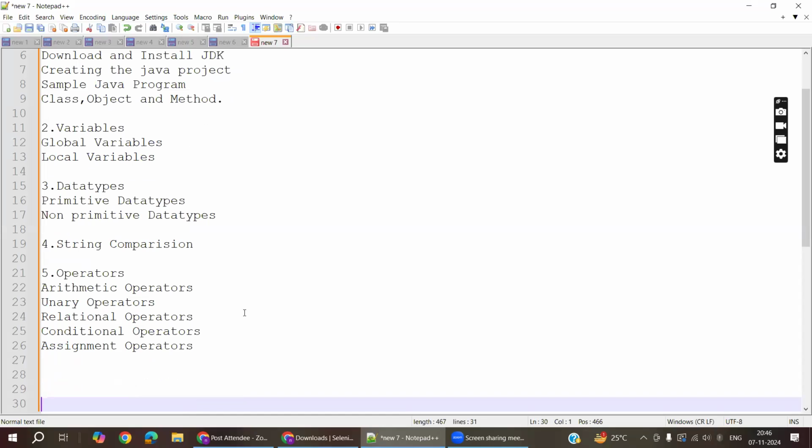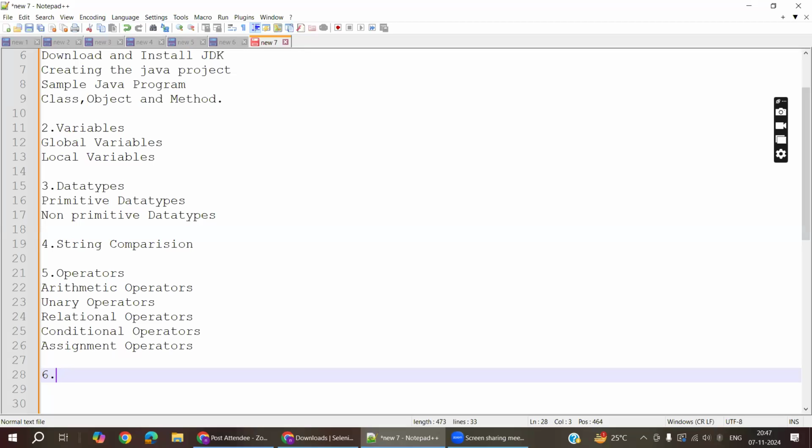What is the difference between division and modulus division? Division will give the quotient value.